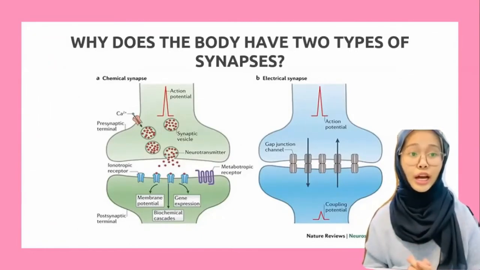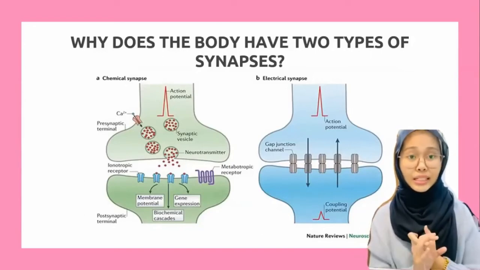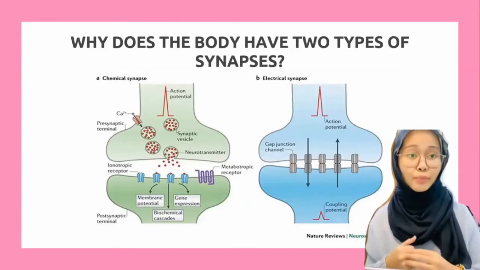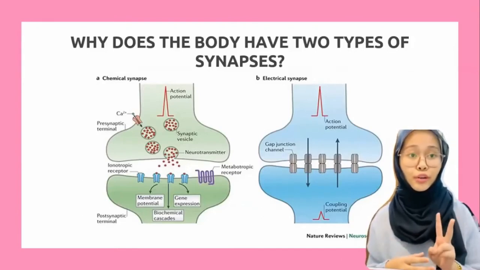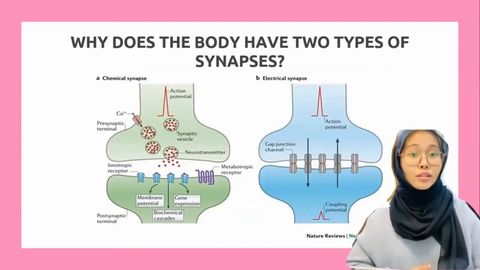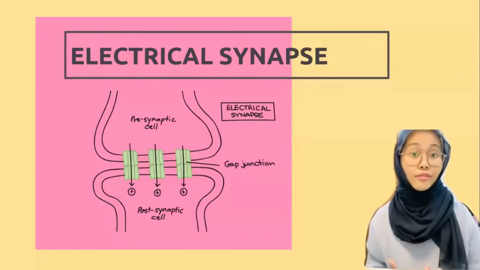Neurons talk to each other using both electrical signals and chemical signals. A message starts as electrical signals traveling rapidly down the neuron. The signals are called action potentials. When they reach the gap between two neurons, the message needs some help to get across. The action potential is transformed into a chemical message which crosses the gap called the synapse, which can be electrical synapse or chemical synapse. So why does the body have two types of synapse?